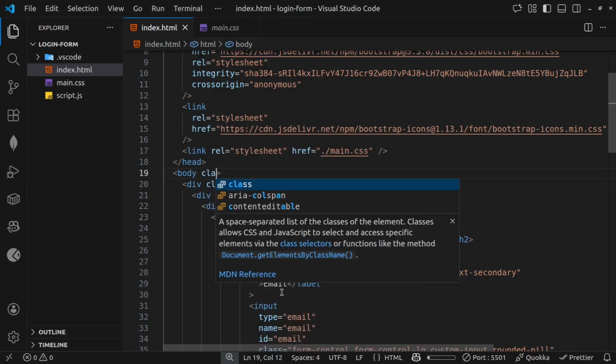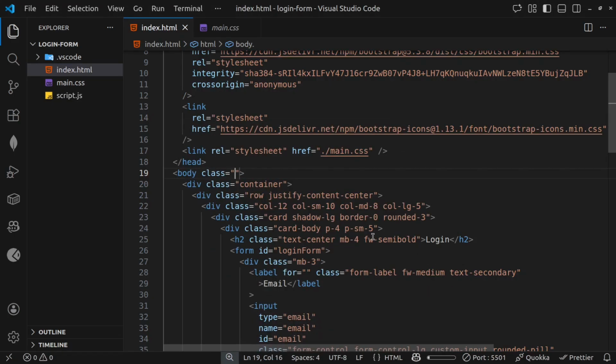So I'm going to give it a class name, I'm going to call it d-flex. Then align-items center.